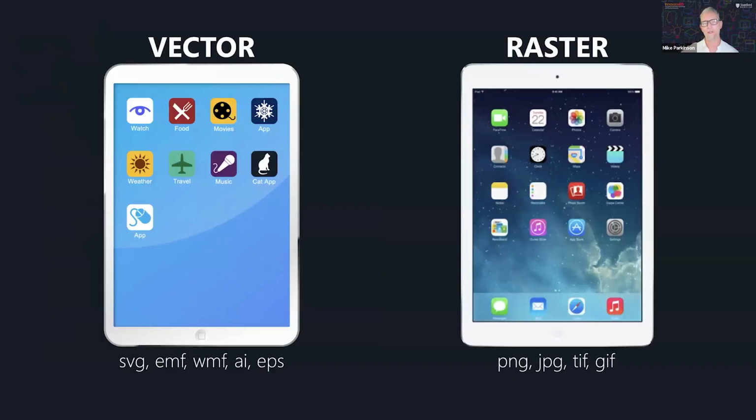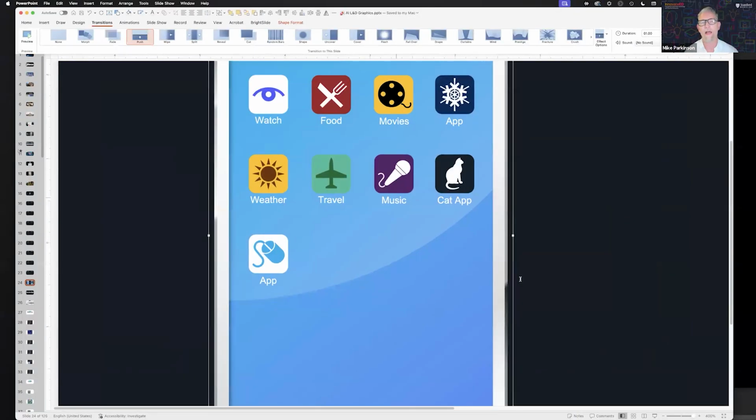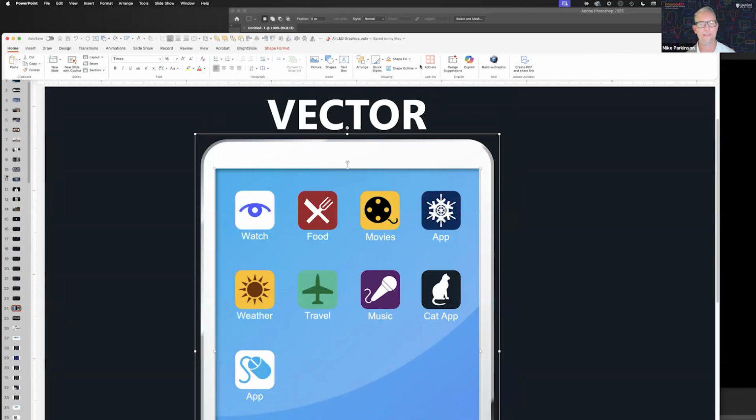And to understand integrating AI into our workflow, it's really important that we understand two fundamental elements of design when it comes to creating graphics or visuals. One is that there are raster and vector images. Vector images are made up of math, which means that if I were to zoom into this, it's going to maintain its integrity. It is resolution independent. It's being created by the computer itself, and it is infinitely editable. So I can change things. It's going to have very low file sizes. So I can click on something and say, hey, I need to change the color.